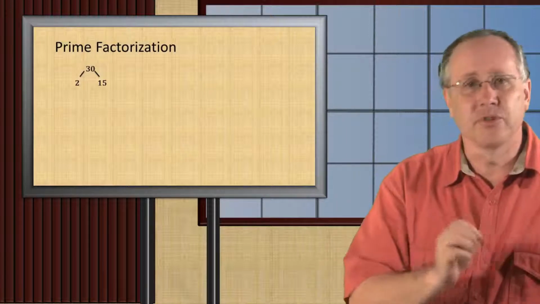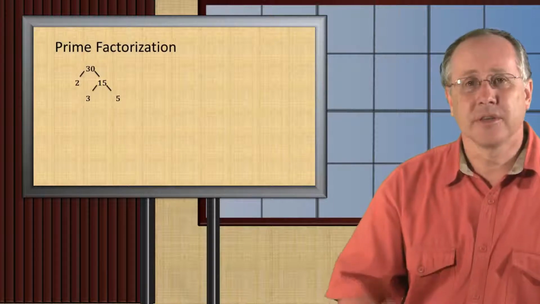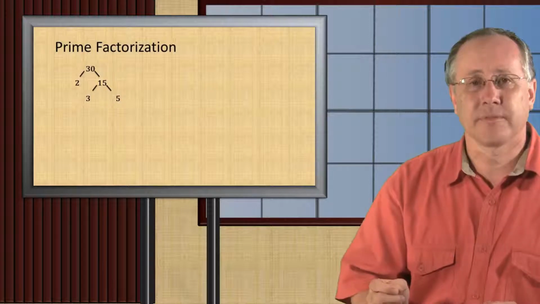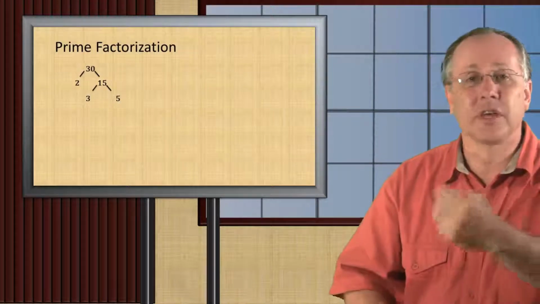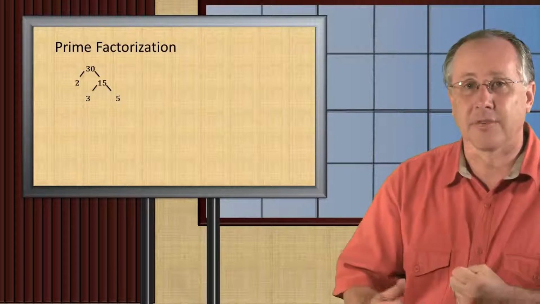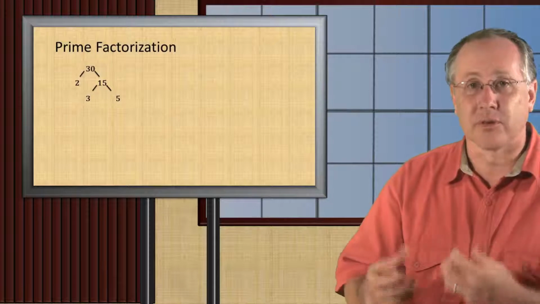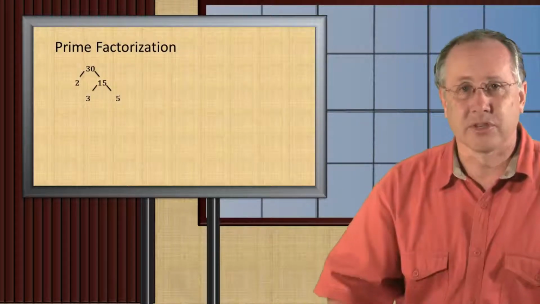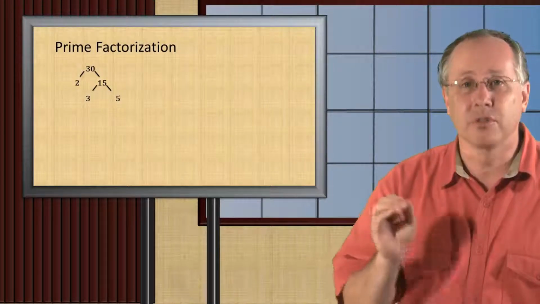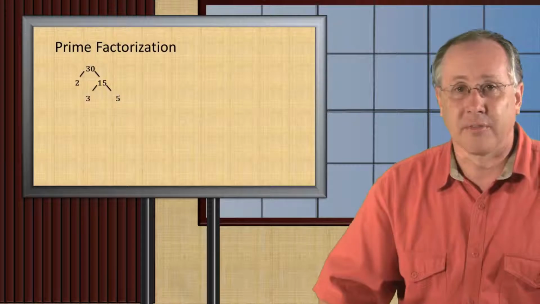And the next prime after 2 is 3. Does 3 go into 15? Well, it does. It's 3 times 5. Now it's my preference to start with 2 and continue to take out factors of 2 until there aren't any left. Then start with 3, the next prime, and take out 3's until there aren't any left, and then 5's, then 7's, then 11's, and on down the road. That's just how I do it, but you're going to see that you can do it in multiple ways. In fact, in a couple of problems, I'm going to give you another way of thinking about it.